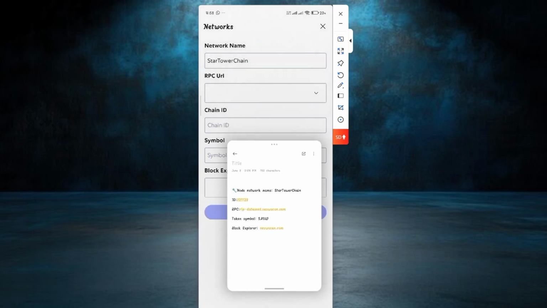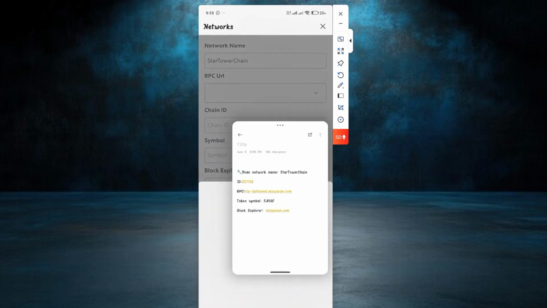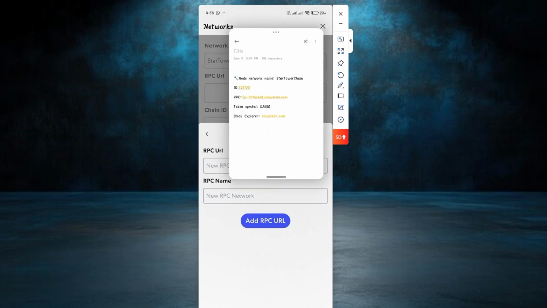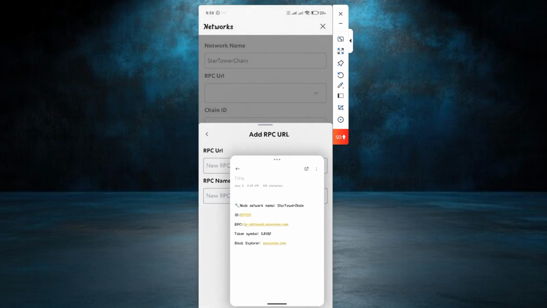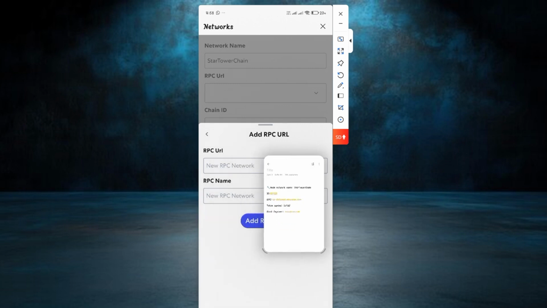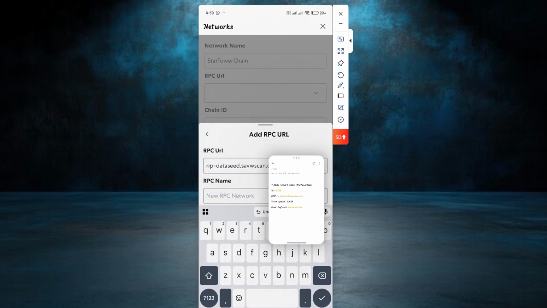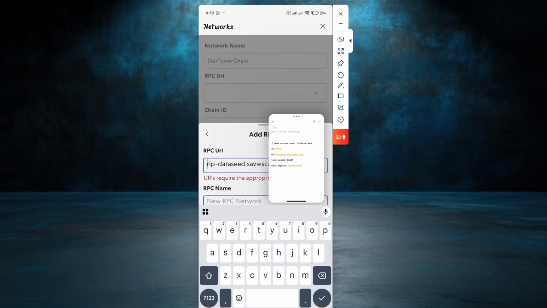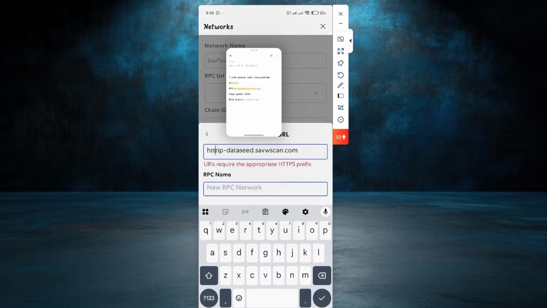I'll come over to this RPC. You say add RPC. Then let me bring it low, then say add. Let me paste it now. When you paste it, just come to the end and add HTTPS, not complete HTTP.